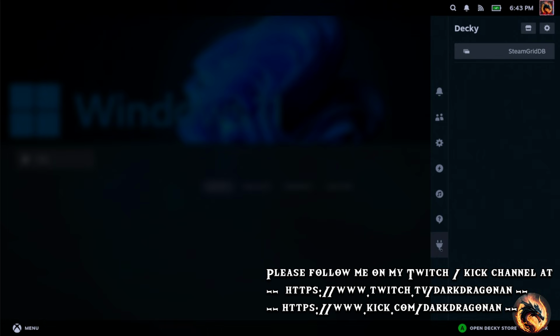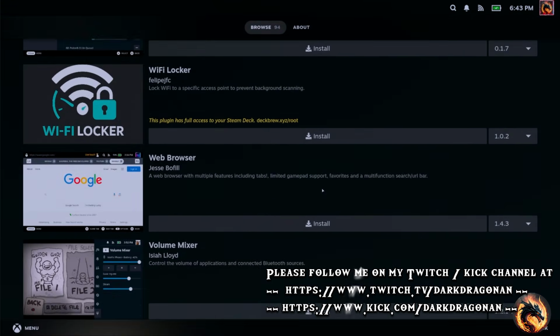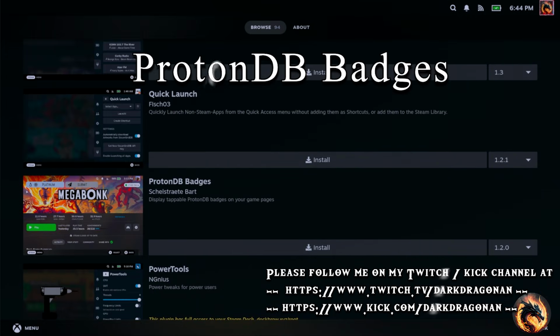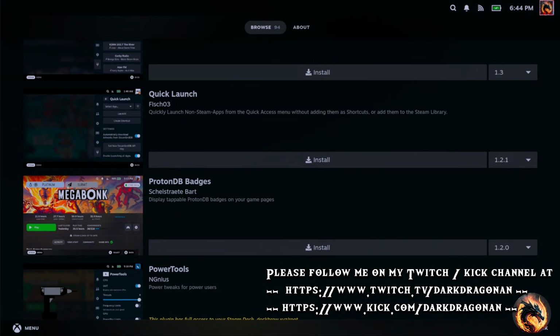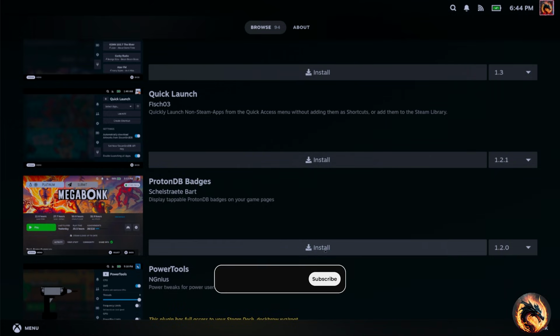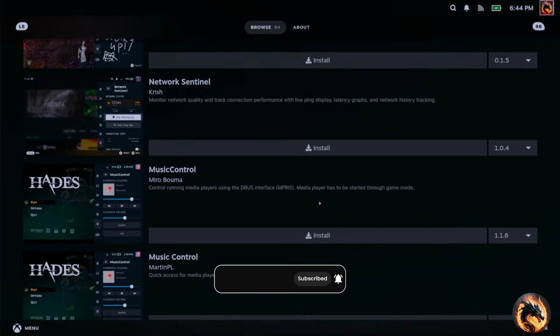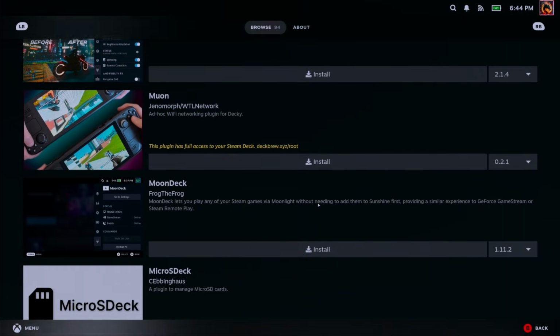Also, from Decky Loader, I'm gonna recommend a couple more things to download if you want. Let's go here. I'm gonna recommend downloading this. What this does is give you a picture of whether a game is compatible with SteamOS. Like you can see the grades right here. It said platinum. It could be gold. It could be silver. You can see if a game is playable on SteamOS. So I would recommend getting that. I recommend you just go through this and see what you like, what you don't like.